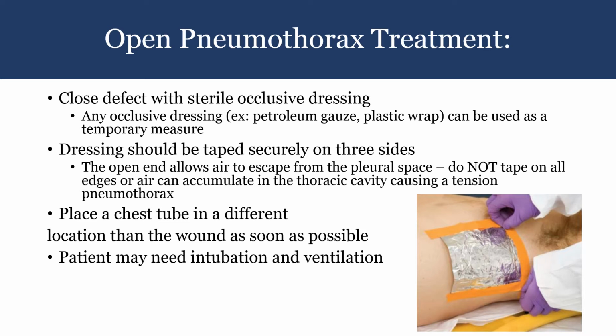And we dress it on 3 sides as you see on the picture on the right hand corner, so that air escapes from the pleural space to the outside, but air does not go back in. It acts as a valve. This 3-sided dressing helps us to act as a valve so that only air can get out of the chest wall but does not go into the chest wall.